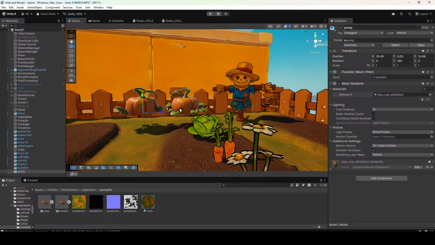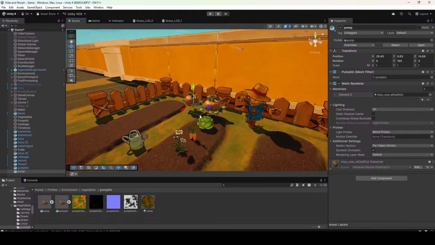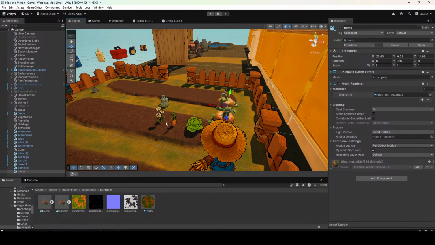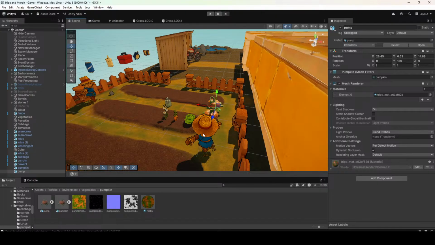The main reason is that we are going to make the vegetables spawn randomly at runtime, and for them to spawn we need a point. We have to predefine some points, and at runtime they are going to be replaced by the prefabs.